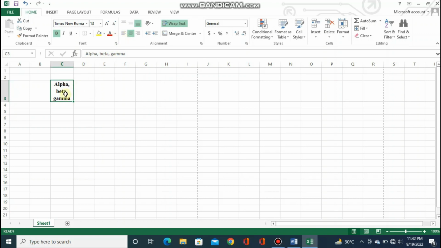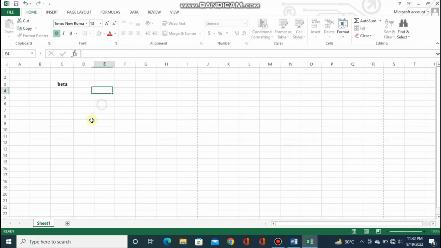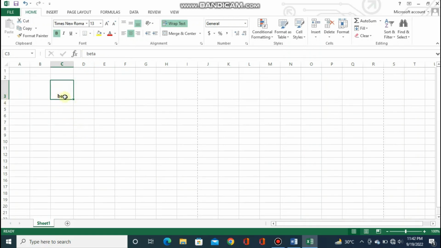But for example, I have only one word, this one and this one, and its size is the same, so now I want to bring this word to the center of the cell. So how will it be possible? Either I have to press this one. No, it's not possible. So for this purpose I will simply select this option, these three lines. The purpose of these three lines is that it will bring the word to the center. And if you want to write on the top side, then you have to select these three lines. So I think these three things are clear to you.